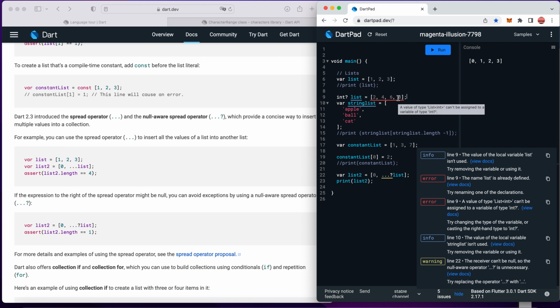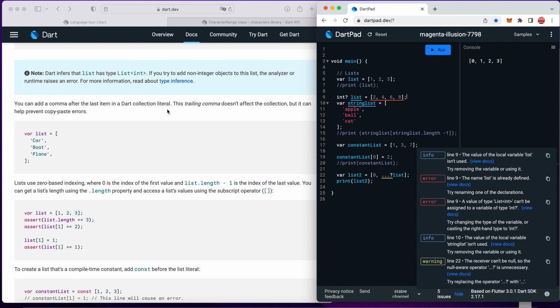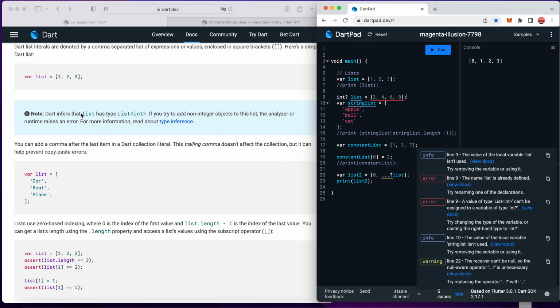As you can see here, you cannot assign a value of type list of int to a value of type int. Dart infers the list as type list of int. If you try to add a non-integer object to the list, the analyzer or a runtime error raises an error, so you cannot do that, guys.